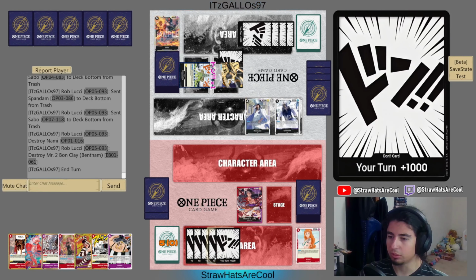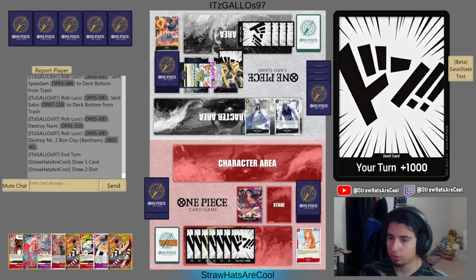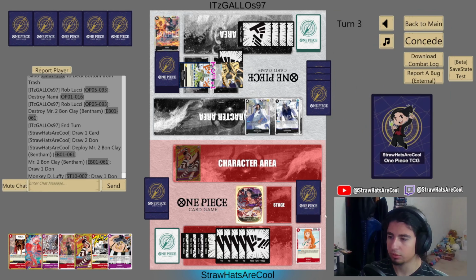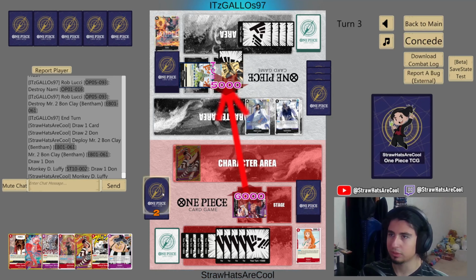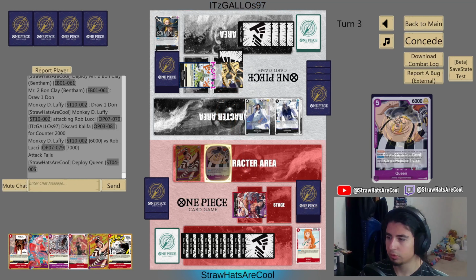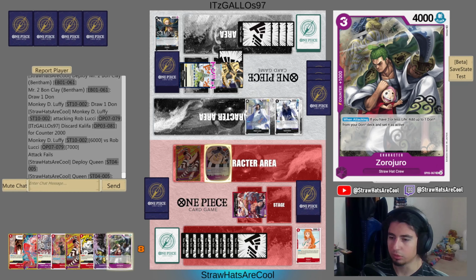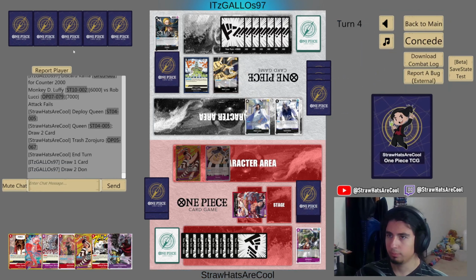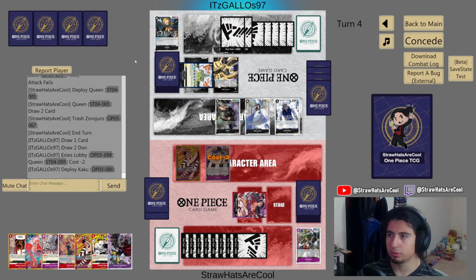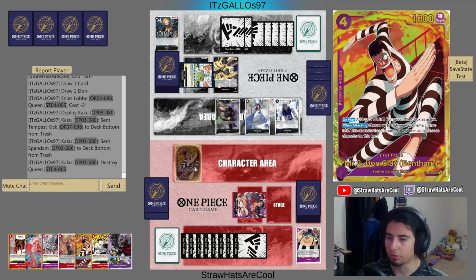We've got their Rob Lucci. Swing 6. Then play the Queen as well. They'll be going to 10 this next turn. Don't think we need the Zoro. Not on their Gecko turn just yet. Okay, so we are going to get to keep the Bond Clay from the looks of things.